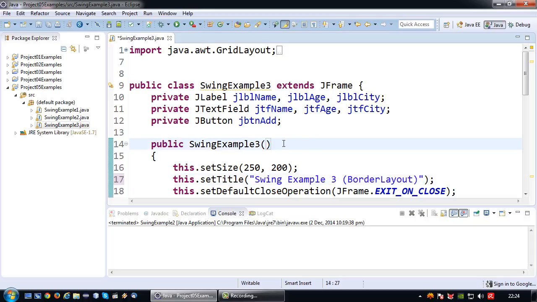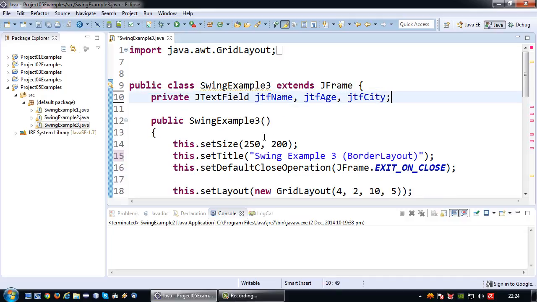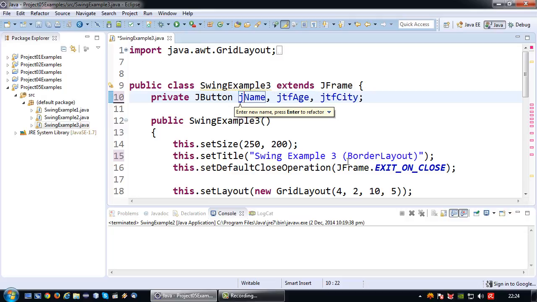And for that I need to use 4 controls. So in this case I'm going to stick with my text field controls, but turn them into buttons. Why is that? Because the example that I'm going to do works best with buttons, and I don't want to redeclare too many variables. So let's just do a quick refactor.